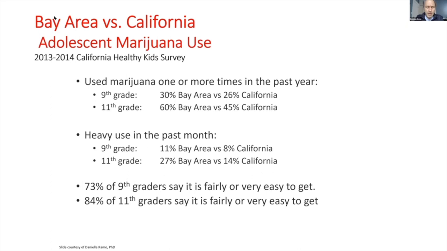Cannabis use rates haven't actually gone up that much in the past 10 years — the largest increase was in the 2000s and early 2010s. You might say legalization was driven by increased use and cultural acceptance, rather than legalization driving increased use. The key takeaway from this survey data is that cannabis is pretty easy for young people to get. The vast majority of high school juniors say it's easy to get, and up to a quarter of high schoolers say they use it heavily — meaning several times per week or more. Use rates are now roughly equivalent to alcohol among young people.